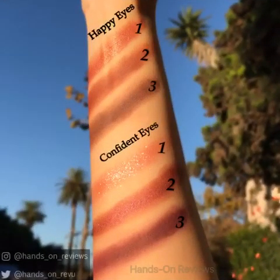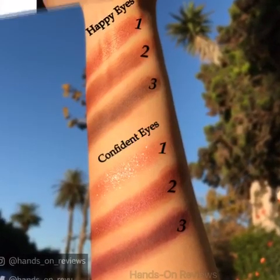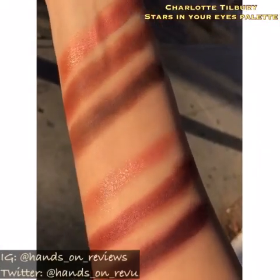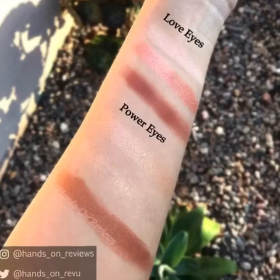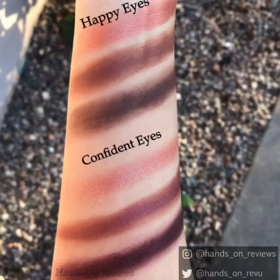And here you see the stunning Happy Eyes and Confident Eyes under sunlight. There are some uniquely iridescent shades as well, which I have elaborated more on in the blog post if you'd like to read more about the colors. Oh god, just look at those shades and reflections. And as we move into the daylight swatches, let me tell you that the shimmery and glittery shades, in my opinion, are just made to perfection. Creamy, buttery, super duper pigmented, and they just blend like a dream.